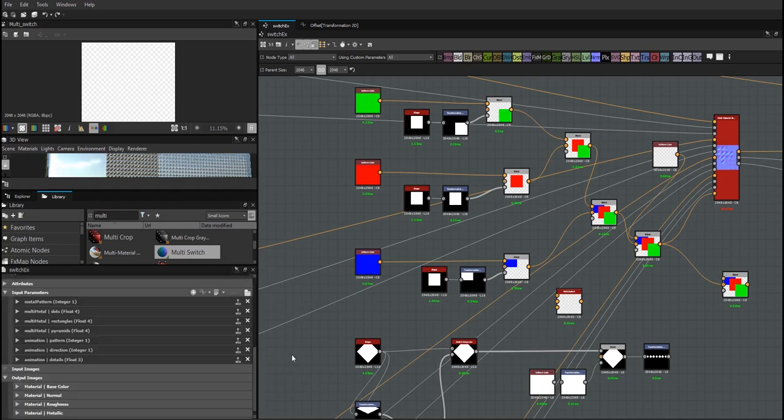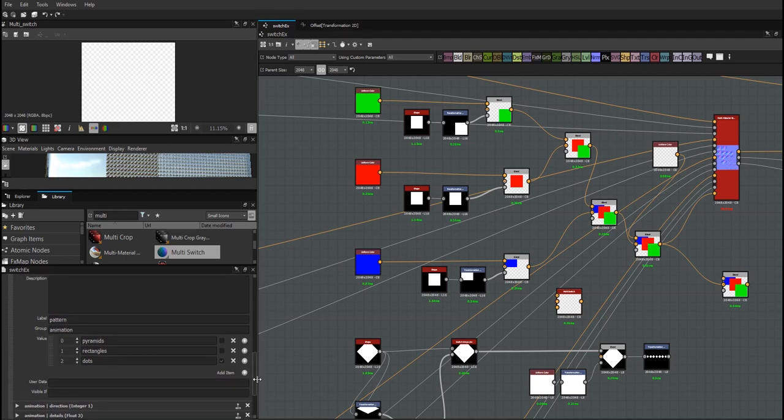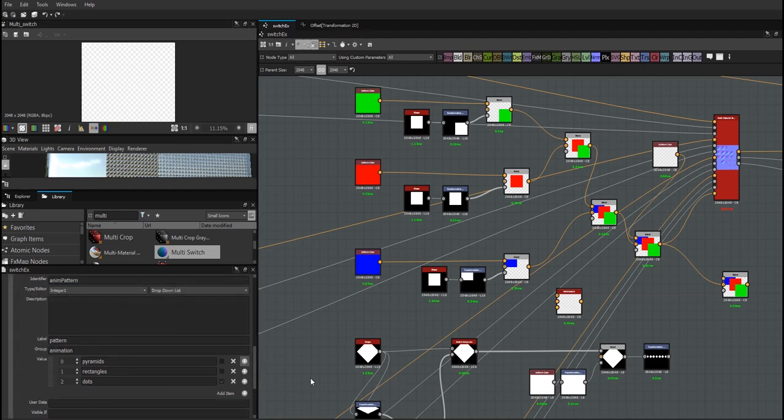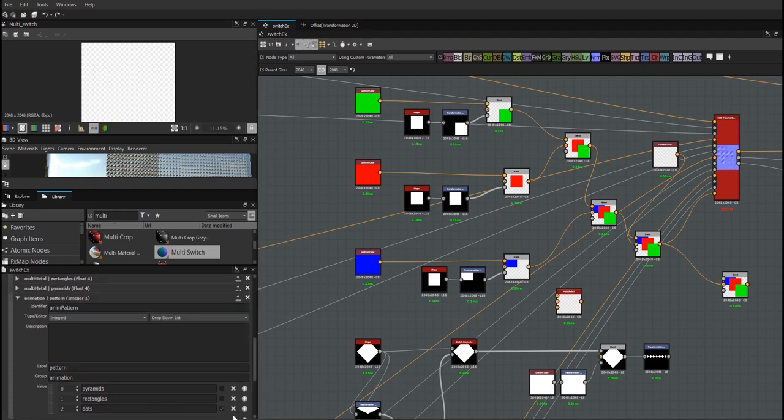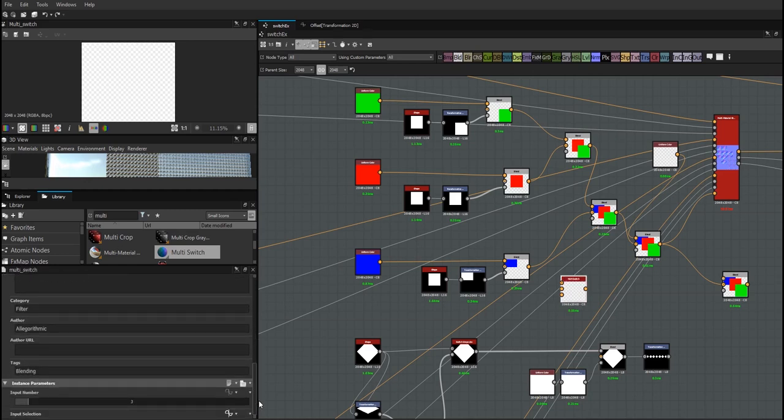Oh, you know what I also want to do before I forget? I want to... Oh, you know, it doesn't matter because we're using a drop-down list. Never mind. If it was a slider, we would have limited it, because if you let it go above the 3 numbers, it will by default allow you to go above them, and then you end up with blank, and it's just not nice. But because we're using a drop-down, people won't be able to do that, so that's fine.